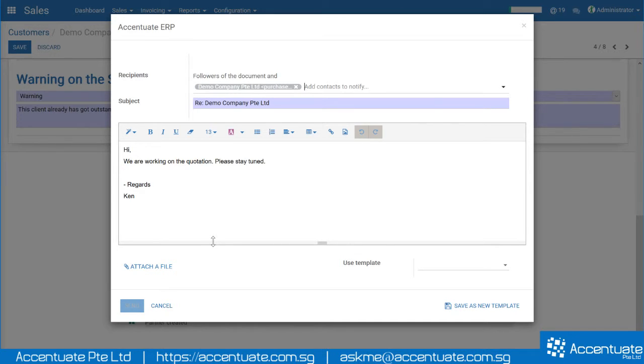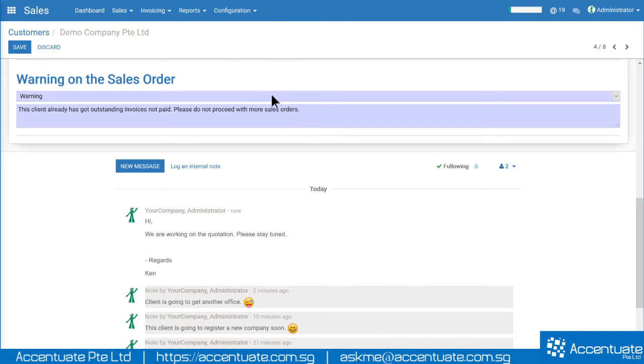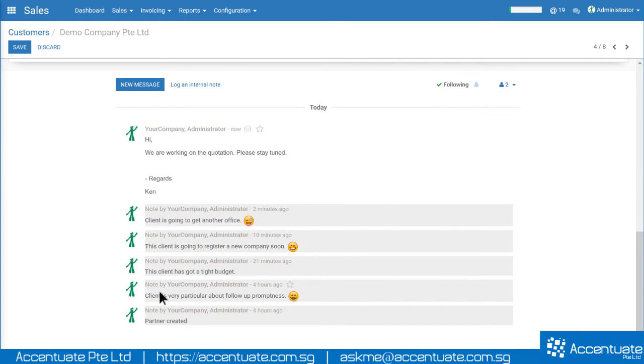And of course, the system will automatically send out the email to this company. And as it sends out the email to the company, it will also keep it inside the audit trail. So if in the future you come back to see what has been communicated to the client, they'll all be in the chatter box itself. And of course, as we refresh the page, you can see that the person that we have added into the conversation itself will appear here. So Boomping has not appeared here yet, but the company has appeared here.